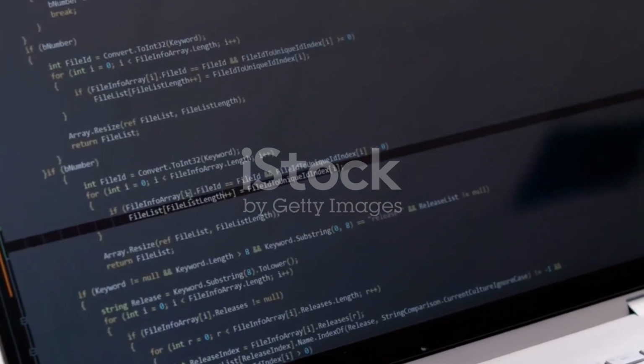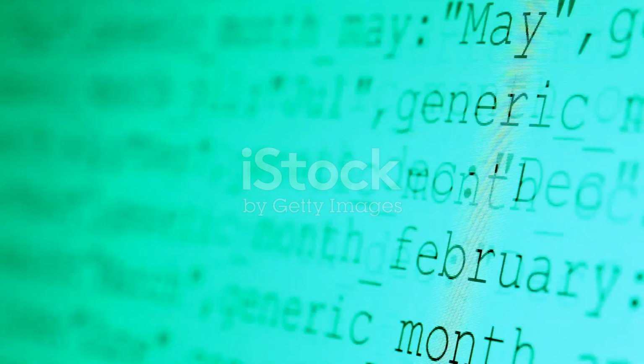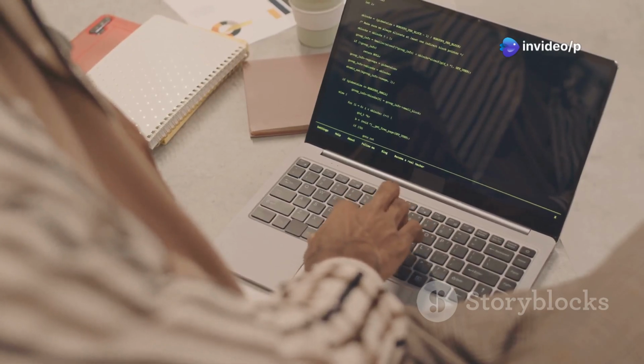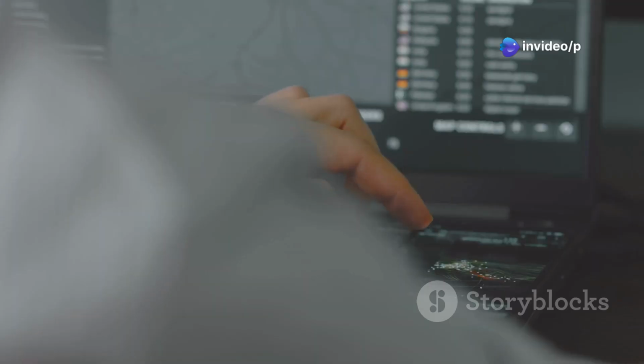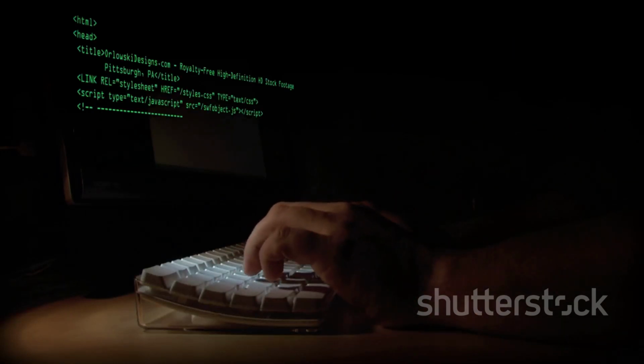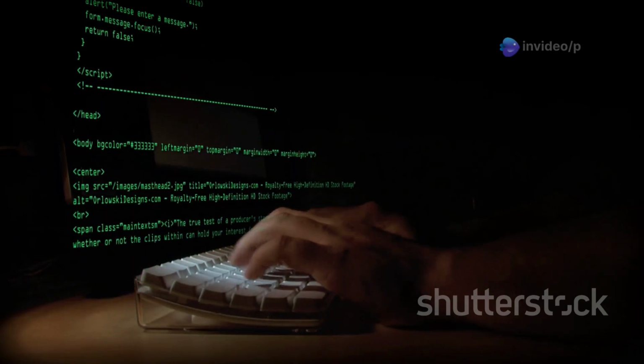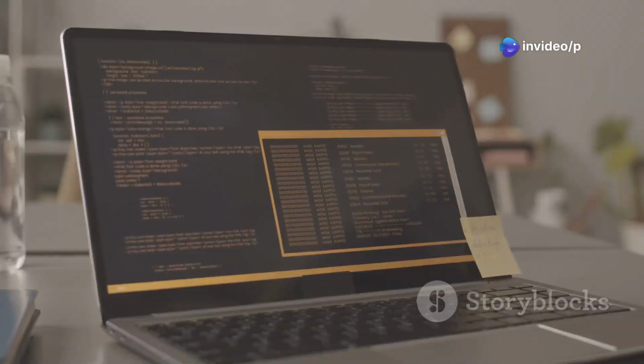Before we add any text or images, we need to set up the basic structure of our HTML document. Open a simple text editor like Notepad on Windows or TextEdit on Mac. First, we need to tell the browser which version of HTML we're using. We do this with a doctype declaration. Type the following at the very top of your document. Now let's create the basic HTML structure. Let's break down what these tags mean.